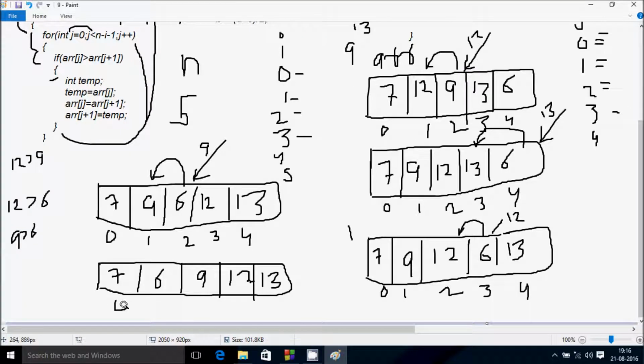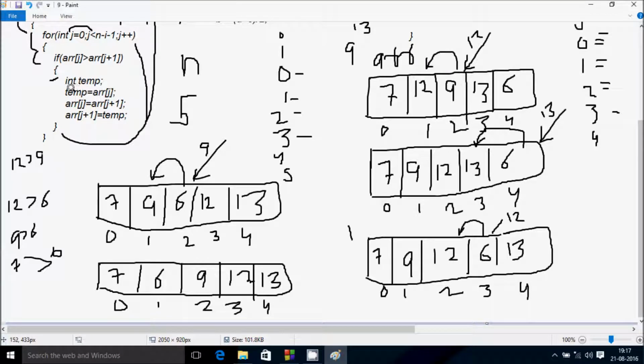So this is 0 index, 1, 2, 3, 4. So at a[0] greater than a[1]. a[0] is 7, a[1] is 6. 7 greater than 6, condition is true. So hereafter that coincides, right here a[j]. j value start from 0.